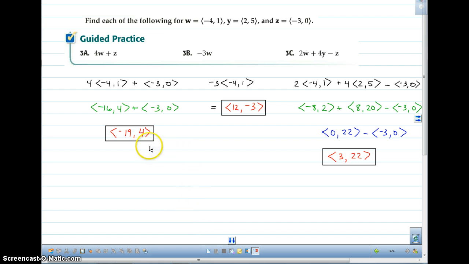Okay, after performing the vector operations, these should be your 3 solutions. I showed each of the steps in different colors. This one was the longest one because you had to do the distribution to each vector first, and then add these 2, and then subtract the final 2. Be careful when you subtract a negative, that's like adding.